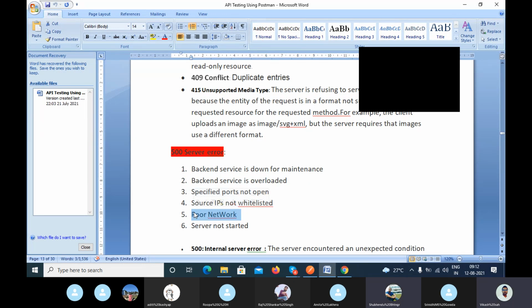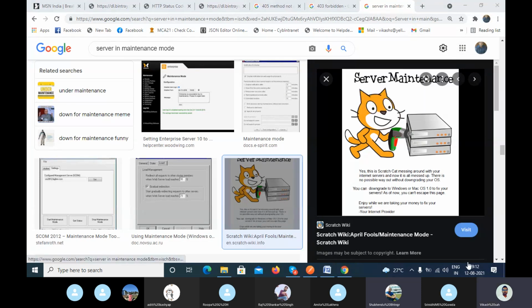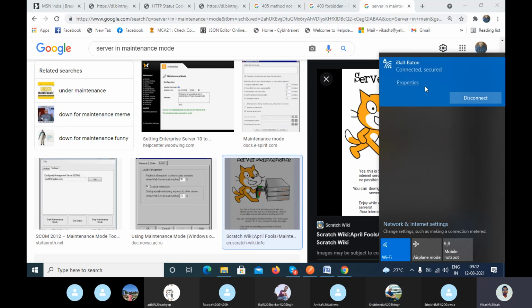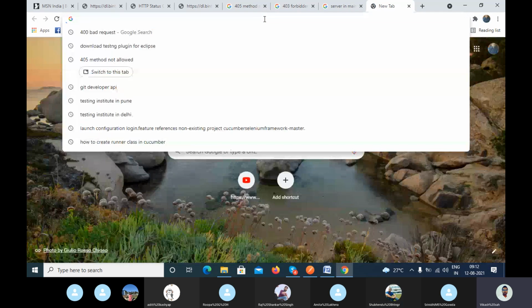Sorry, with poor network you are saying the server is not available? That type of case I have not seen. When my network is very poor and I disconnect the call and try to access any application, I think you will get a message like service unavailable or network issue.